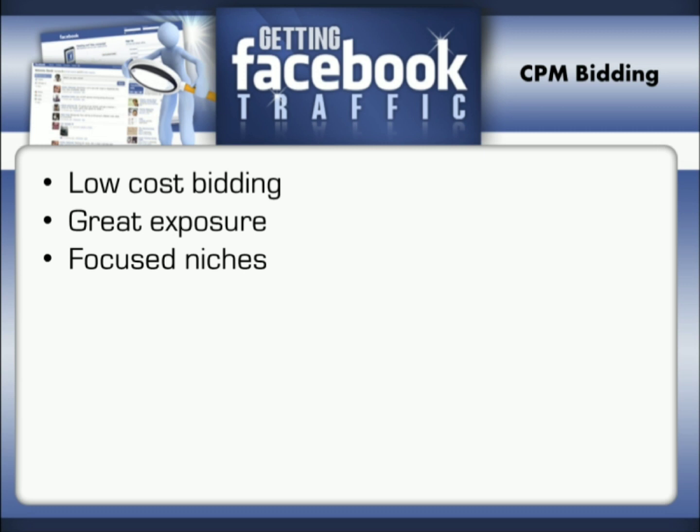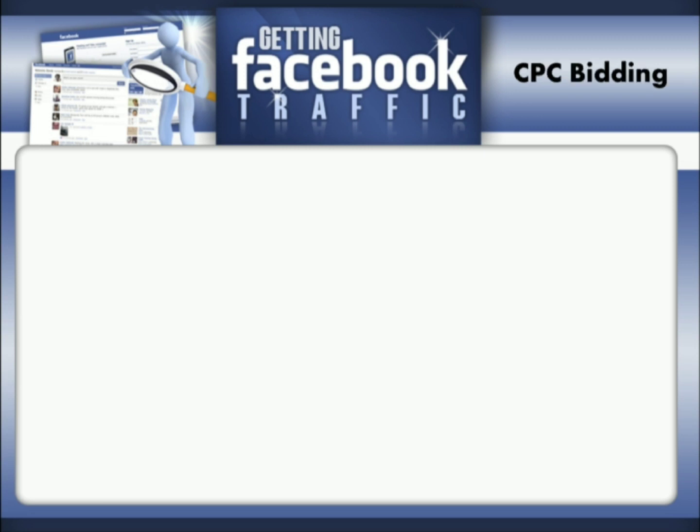And again, with the CPM model, that can be financially very beneficial to you, because you pay the same rate for those 1,000 impressions regardless of how many times people click on them. That's why it's traditionally lower cost, because the ad just shows. You don't really know if people saw it. If it happens to appear on the lower half of a page and they never even scroll down, it still counts as an impression. So that's why it's a lower cost. But if you can get good placement and good exposure, it can be a great model.